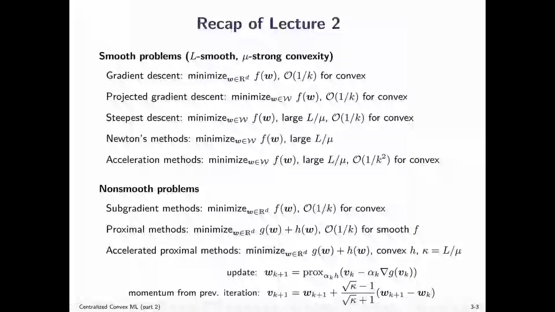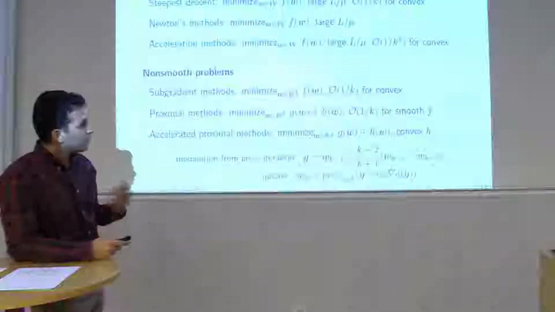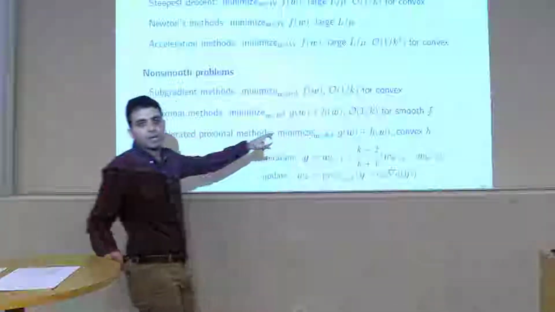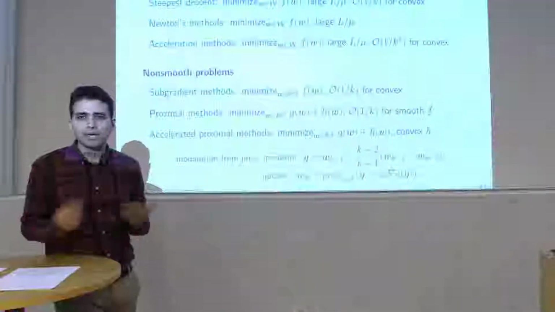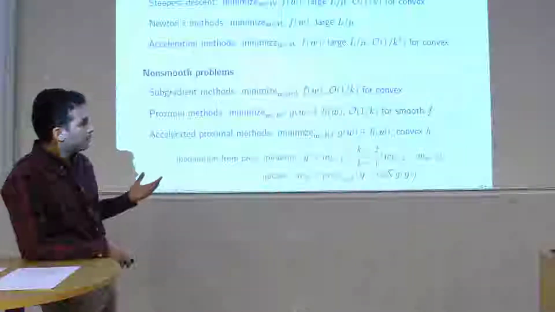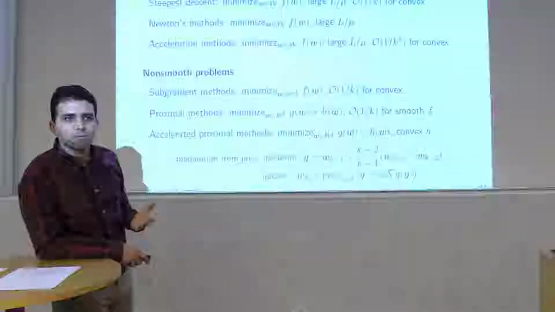And there is another generalization, which is called proximal methods, that works pretty fine if the optimization structure, instead of being of this form, is in this form. Okay? So what is the difference? The difference is that if you are given just one f of w, you cannot do anything. But if you know that f of w is of this form, which is pretty much the case in most scenarios.